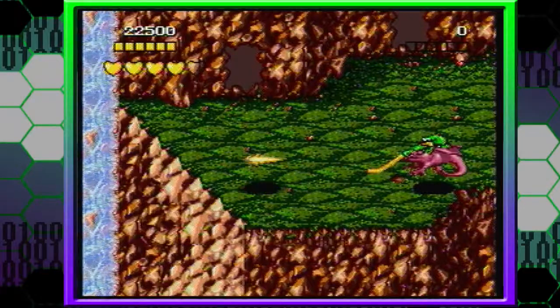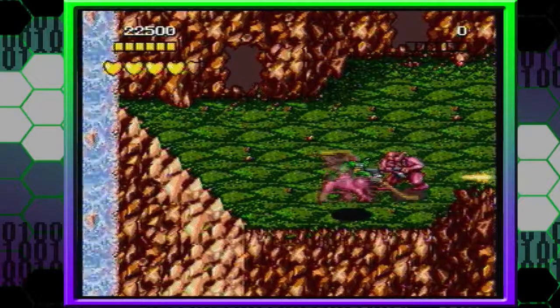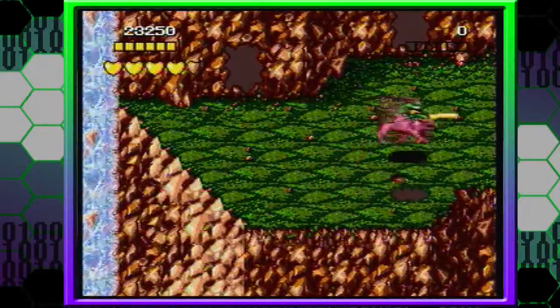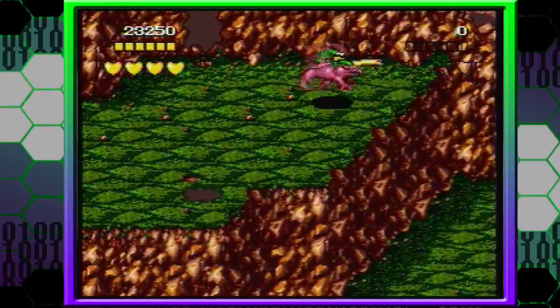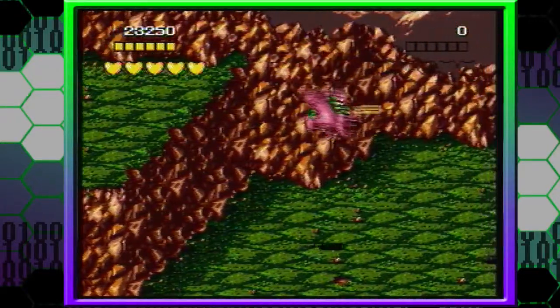Oh well. Oh yes, and you start off with 5 lives instead of 3, like in the original. But there was a code that lets you get 5 lives. Oh, I can't get the thing. Yeah, I gotta keep tapping to get the thing to work.